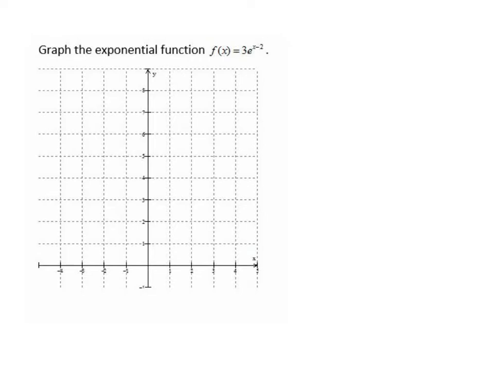In this problem, we're asked to graph 3e to the x minus 2. And if you've been watching all the videos, then this might feel like very old news. But we're going to start by graphing our parent function, which always has the form y equals b to the x, where b is whatever base you're given in the problem. So in this case, our parent function is y equals e to the x.